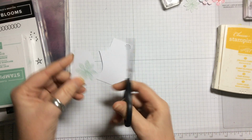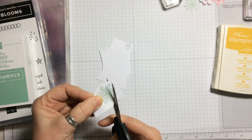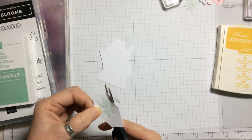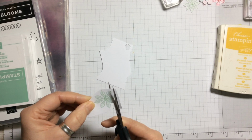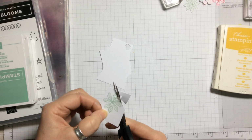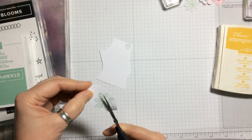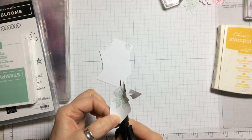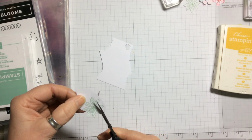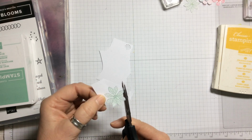Now, don't worry about going right the way down to the bottom of it. Just go down sort of half, 3/4 of the way round, and what you want to do is to get the top of this leaf, or what's becoming a petal. So it's the top part that's important, not the piece right down at the bottom. So don't worry too much about going all the way down. This one I took off a little bit, so it was a sort of a double stamp, but again, don't worry too much because it's only the top of the petal that's really going to show.